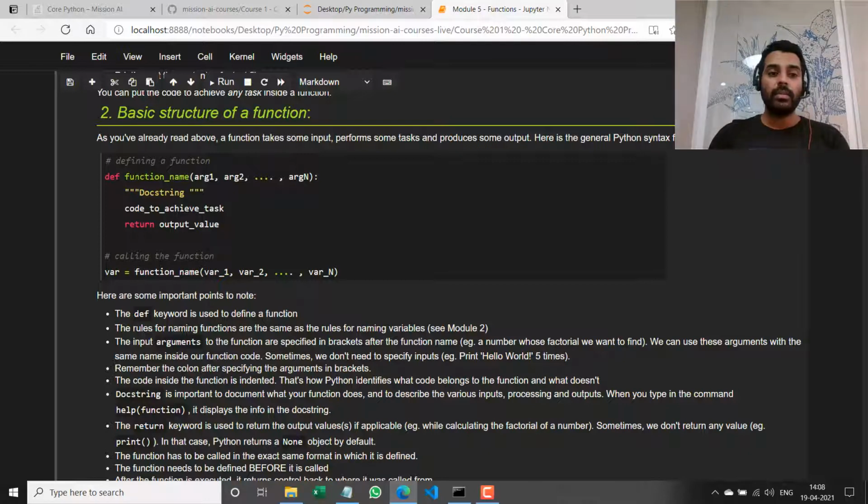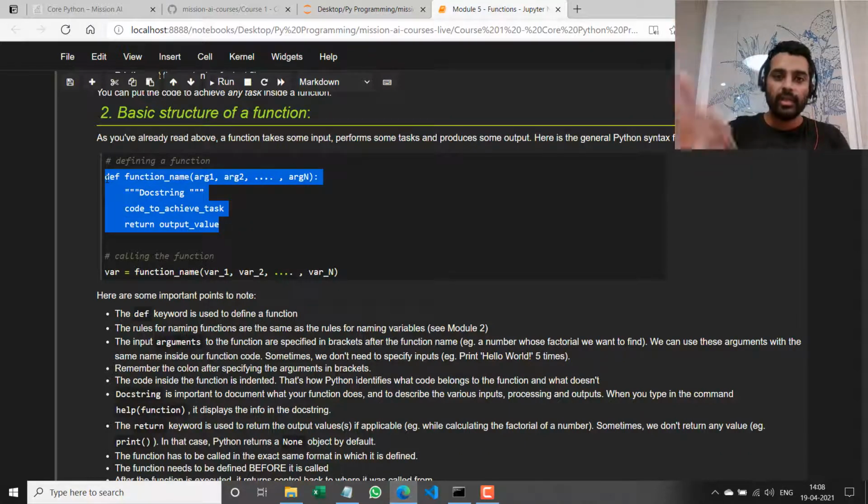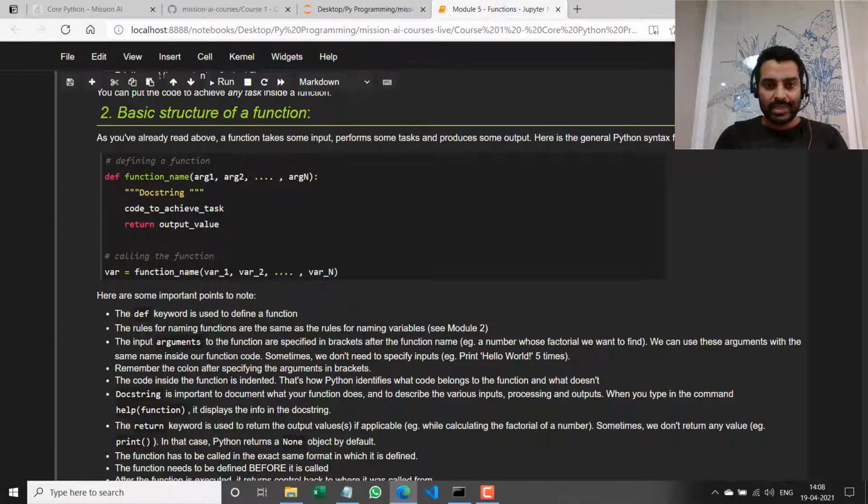And you also need to remember that if I'm performing this operation of calling the function at this point in the main program, then I need to make sure that the program knows what this function is, which basically means that the function has to be defined above this line of code, right? Naturally. So if I put this line of code right on top, then at that point, the Python interpreter hasn't yet encountered a function called function name. So it'll throw an error saying, I don't know what object you're referring to. So you have to define the function first and then use it in the program.